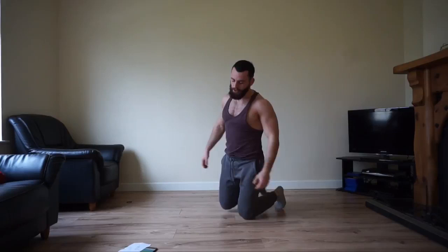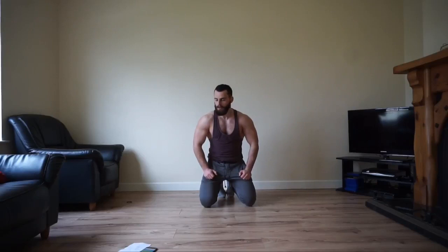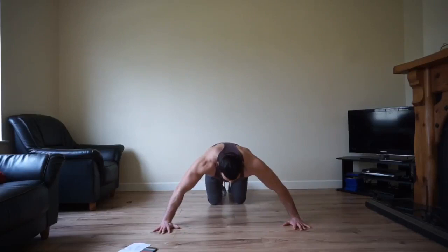Okay? With 15 seconds left for recovery, this is exercise number 7 out of 10. You're nearly there, you're nearly at the finish line. Keep the intensity and push yourself. There's plenty of time to rest when this workout is over. 5 left. Here we go. Wide grip hovers. Right down, hover left, hover right, and up.